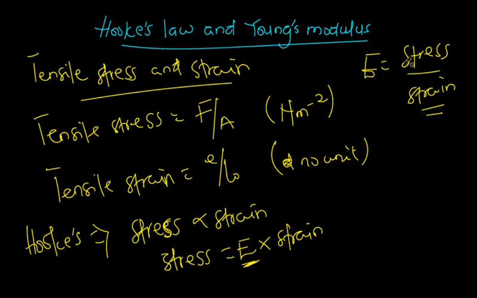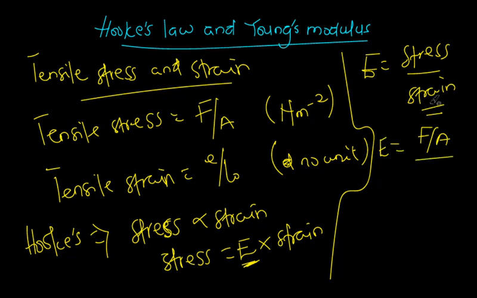Now from here we can see that the stress is force over area. So we have force divided by area. Okay, so we have the Young's modulus to be force over area divided by the strain, which is the extension per unit length. If we simplify this and make force the subject, we will have the force to be the Young's modulus times the area times the extension over the unit length of the elastic material. So this is the relationship between force and the Young's modulus of an elastic material.